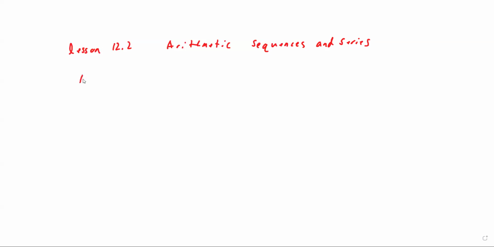So here we go. For arithmetic sequences, we have to find the difference. Just take a sub n plus 1 minus a sub n. This is what your guide tells you, but in reality, just take a sub 2 minus a sub 1. Or if you have maybe a sub 5 and a sub 4, you just take the difference between them. And this is what we call the common difference.